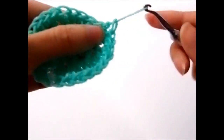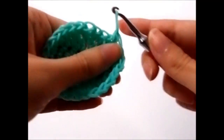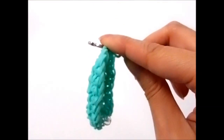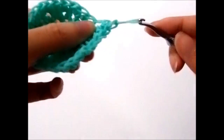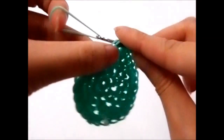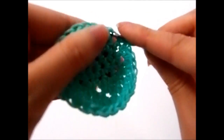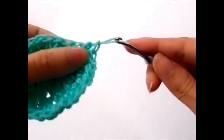2, next one, 3, and an increase in this one, so 2 stitches. First stitch, go back in, second stitch, single crochet for the next 3, 1, next one, 2, next one, 3, and an increase in the next one.